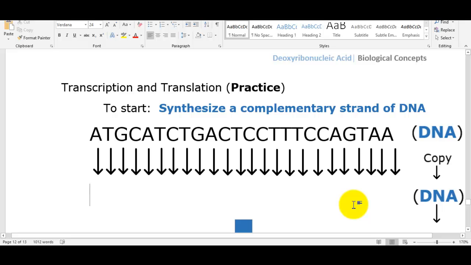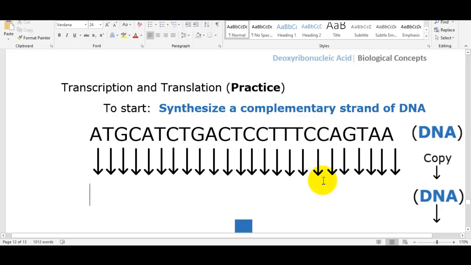Now, here's an opportunity to practice, to put everything together, to join all the information we just went over. We're going to do transcription first and then translation. First thing we're going to do is copy DNA, so we're going to make an opposing strand of DNA. Here's a section of DNA. This could be a gene. I think the shortest human gene is about 1,000 of these, but this one's pretty short.